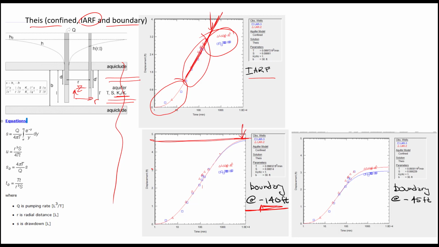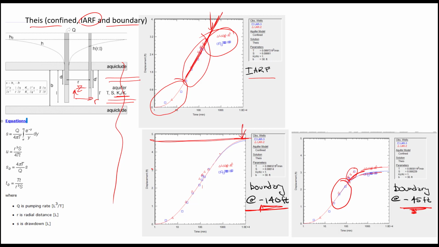So what I did was say, well, okay, what if the boundary really was closer? What if it was at minus 45 feet? And I adjusted this distance a bit to get it to work out right. And if it's at minus 45 feet, then look, it fits really quite nicely. It fits this semilog straight line part. It doesn't get this part quite right. The change in slope is a little more gradual right in here than the data. But here where the slope is starting to flatten out, it hits it pretty well.